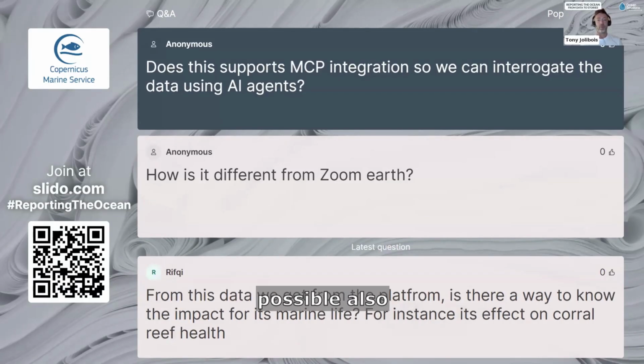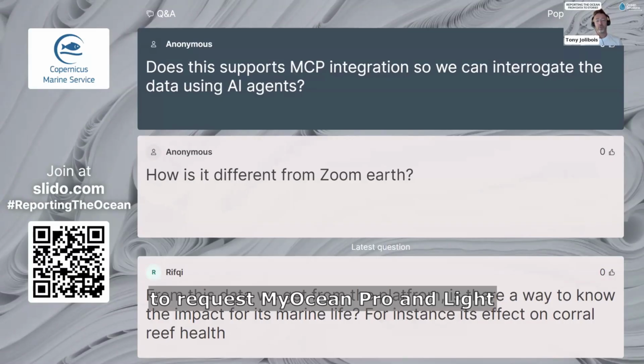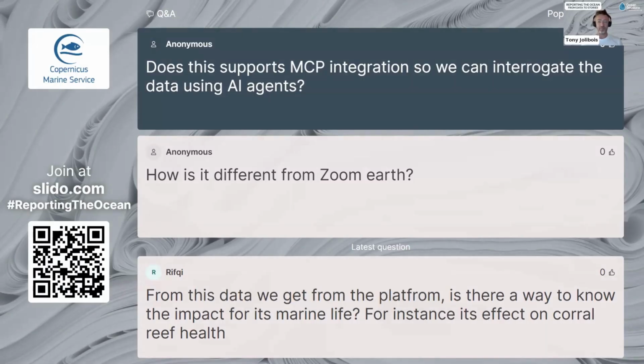It will also be possible to request MyOcean Pro and Lite using the MCP standard protocol. This is something we are currently working on, and it is not ready yet.